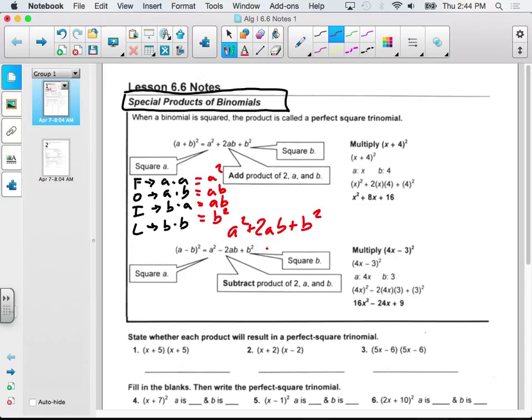So what we're doing today, these special products of binomials, we're going to have a shortcut for doing the work. A is our first term in our binomial, b is our second term. So no matter what binomial we have, whatever is our first term and whatever is our second term, it's going to come out to this model right there: a squared plus 2ab plus b squared.